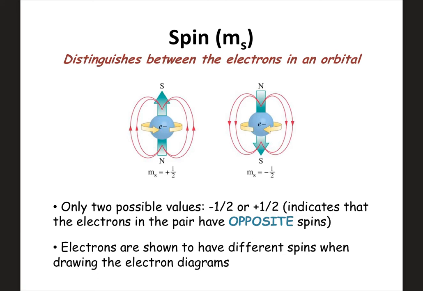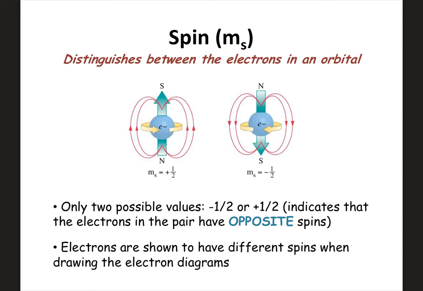And when we do our orbital diagrams in a little bit, you'll see that we do show this opposite spinning in our diagrams. So there are 2 possible values for this, and this is not something major, but there's a +1/2, -1/2, and they're just indicating that these electrons have opposite spins. So we really hold you accountable for the principal quantum number and the azimuthal quantum number in terms of knowing the numbers, but for the orbital and for the spin, we don't really hold you accountable for knowing those numbers here. So we will see this opposite spin when we do our orbital diagrams in a little bit.